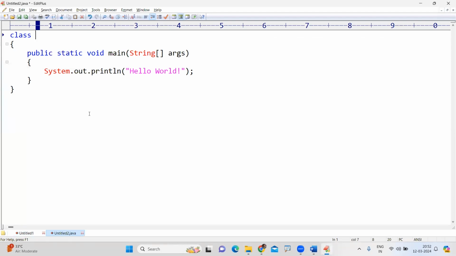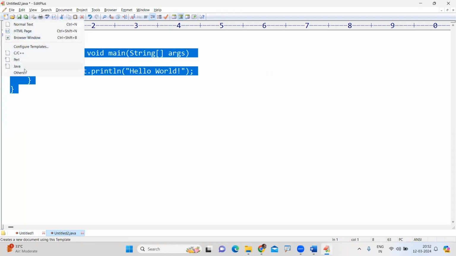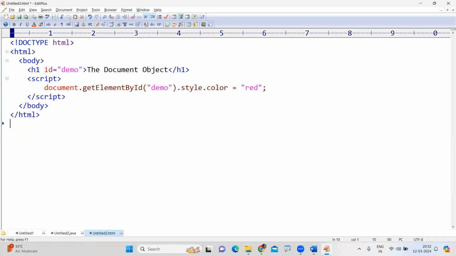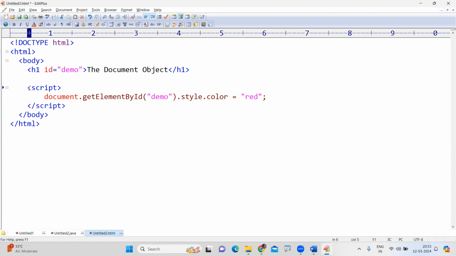One HTML code. See, an H1 heading tag is there. For this heading, I'm giving one ID. From the script, with the help of this ID, using get element by ID, I'm changing the CSS color.